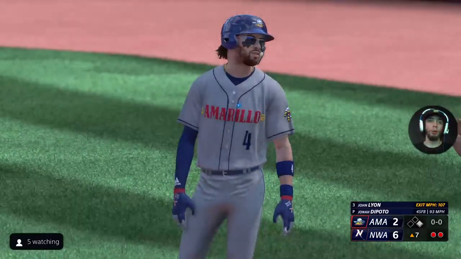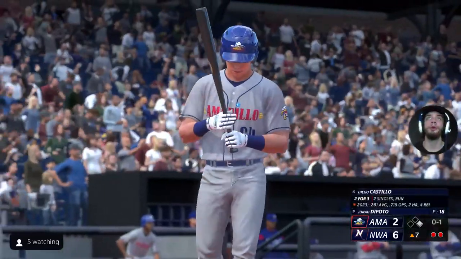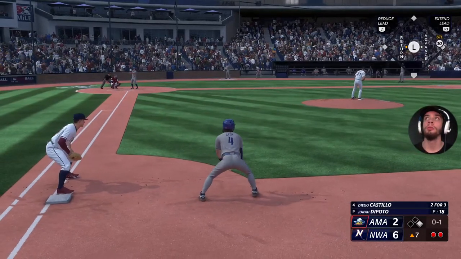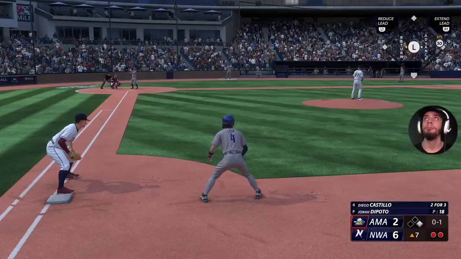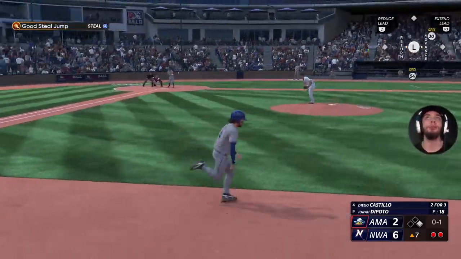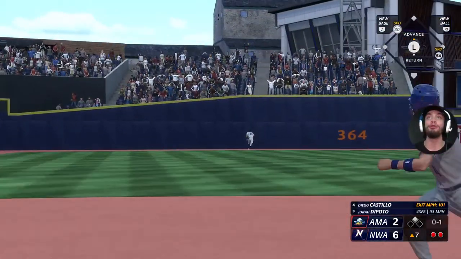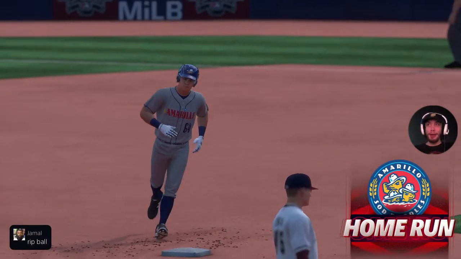Diving catch by the center fielder. Now batting, multi-hit day, Diego Castillo. We're not the reason why we're losing. 0-1 count, Diego Castillo. There's nothing you can do to stop me, Jonah DePoto. Big swing, deep drive. Gone. Diego Castillo.